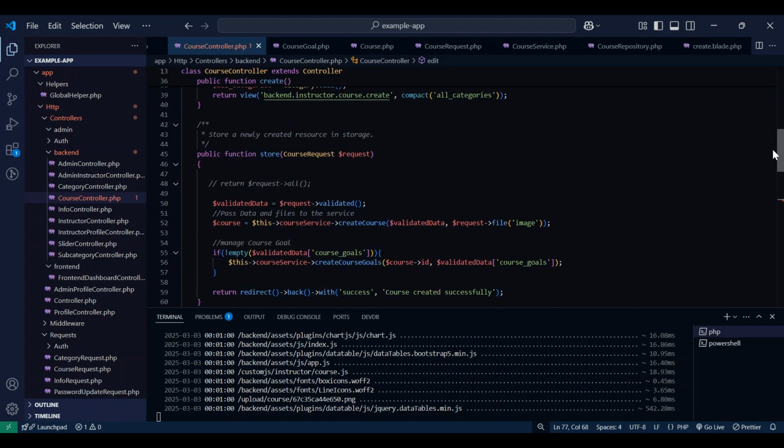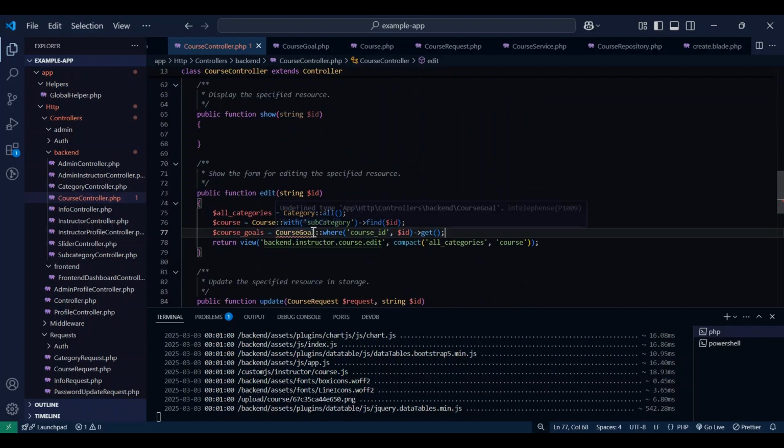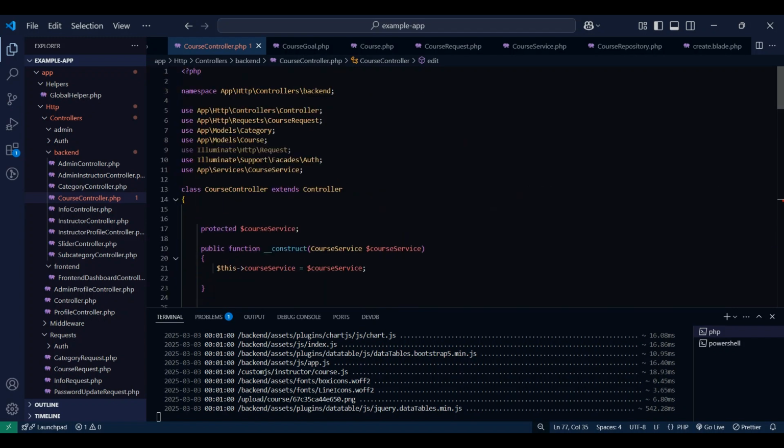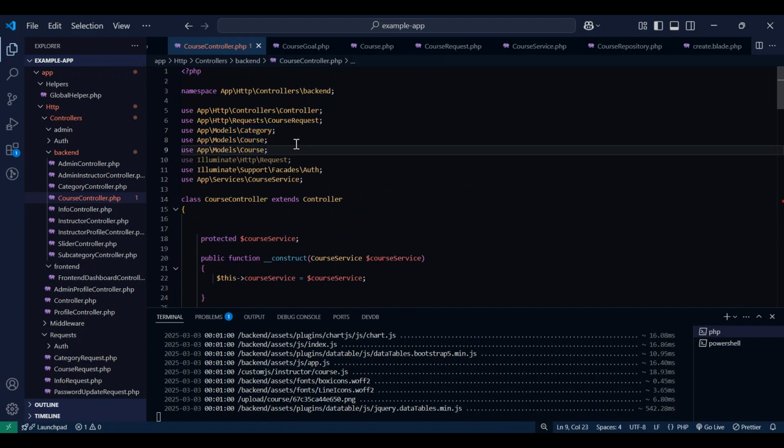Course goal is not defined. That's the issue. Why is this not suggested here? Course goal. Let's make a problem. So now we just try to manually put it here.